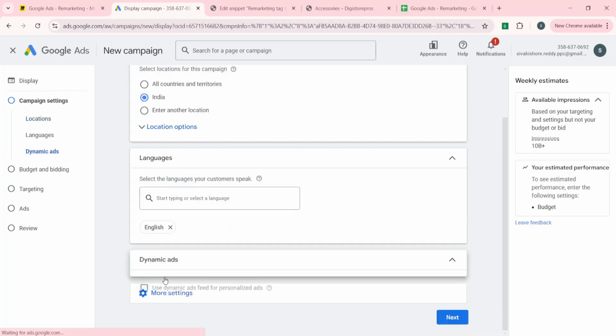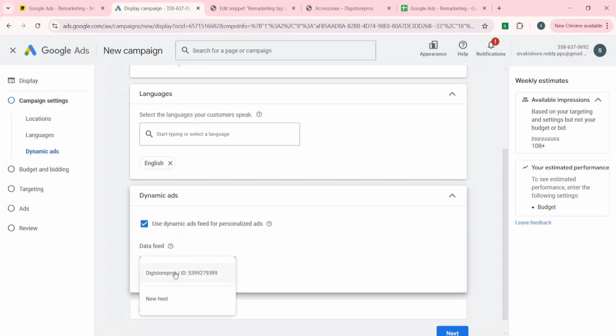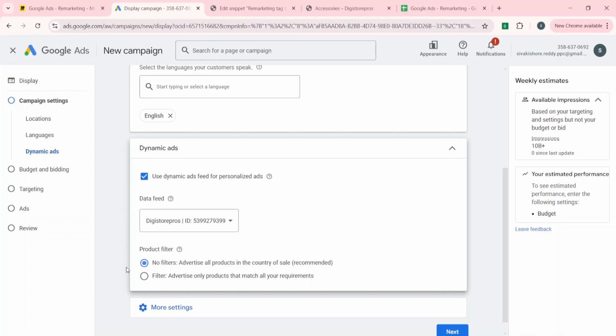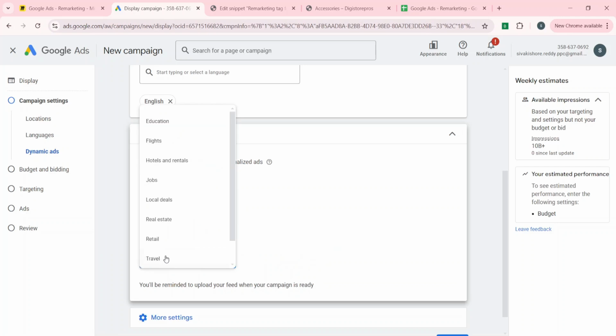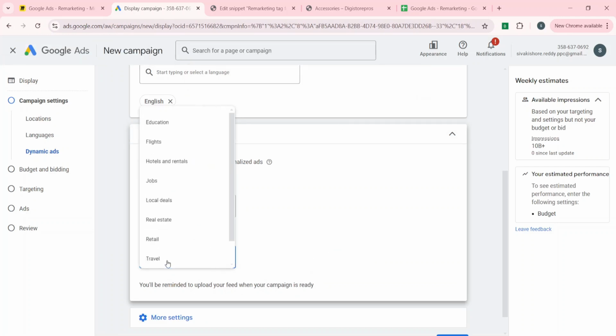And here in the dynamic feed, as I told you, as we are e-commerce, you need to select the merchant center. If you are any of the business types that we have already seen, right, we have education, retail, real estate, all those things, you prepare the feed, upload it into the business data. We have seen where to upload them, right? You download the template for each of the segments and you can upload it into the business data. From there you can select this new feed, okay, and here your feed will appear like this, right? Like this it will appear.